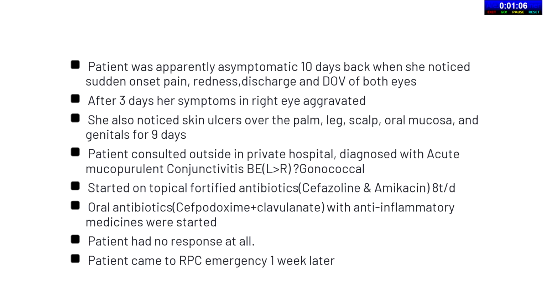So here was a 13-year-old child, absolutely fine, and just 10 days back she noticed a sudden onset of pain, redness, discharge, and diminution of vision. And after 3 days, her symptoms in one eye aggravated. Then she noticed skin ulcers over the palm, leg, scalp, oral mucosa, and genitals.